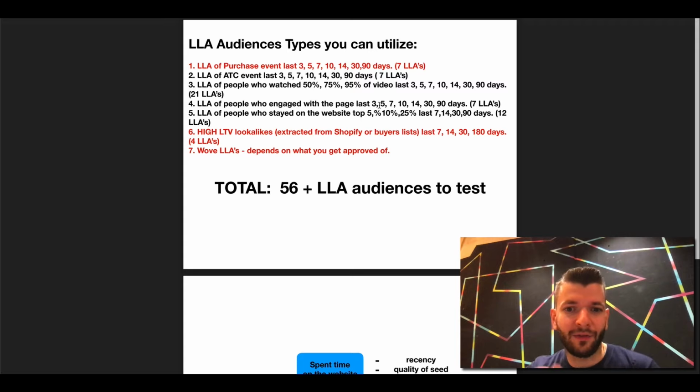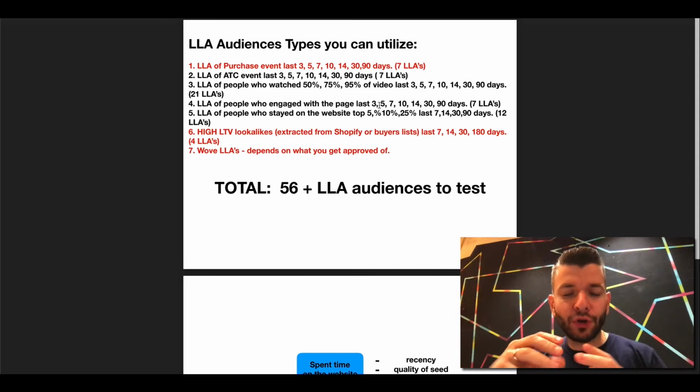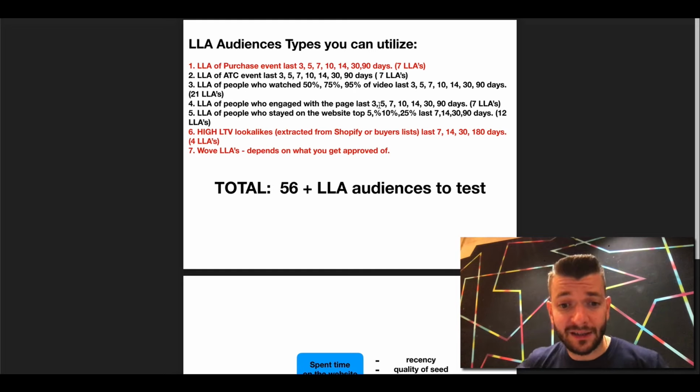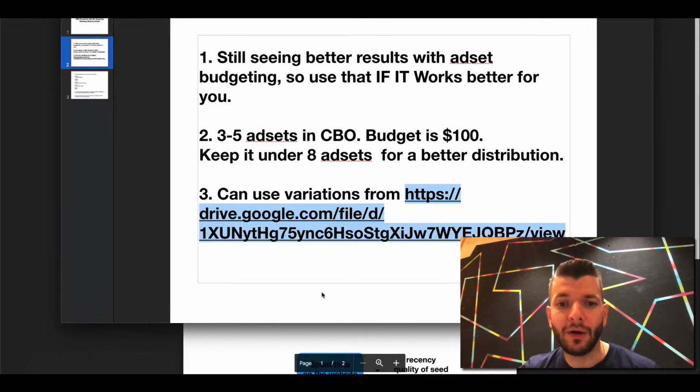You have 56 different combinations of lookalike audiences that you can create, which is a lot of different audiences to test. So I would recommend you establish some benchmark, and you can use the setup that I outlined in this video, so you can utilize these kinds of audiences for this specific setup.